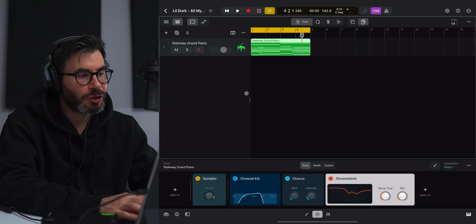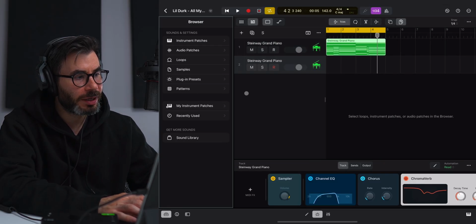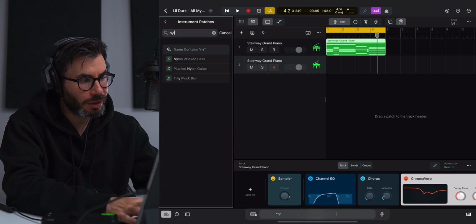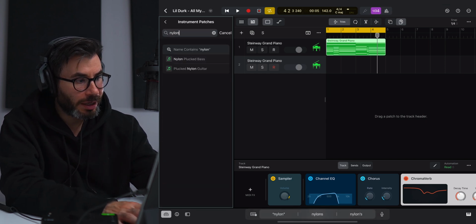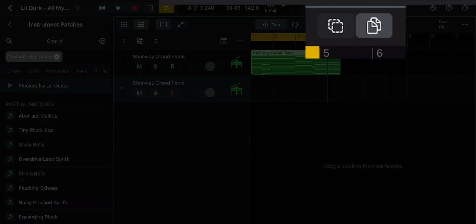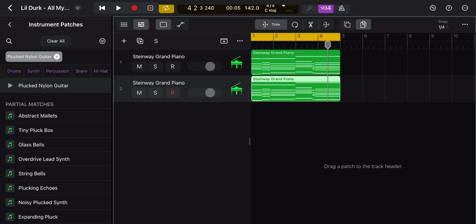Next, we're gonna go ahead and layer up our piano with like a plucked string instrument. I'm going to duplicate this software instrument track right here, hit Y on my keyboard. I'm gonna go search up an instrument patch. I'm gonna go nylon, plucked nylon guitar. This is the one I want right here. I'm gonna go ahead and copy down this pattern. I'm gonna make sure this is selected right here. Click and drag, and that copies it down.